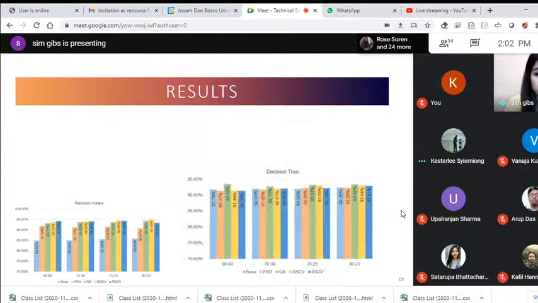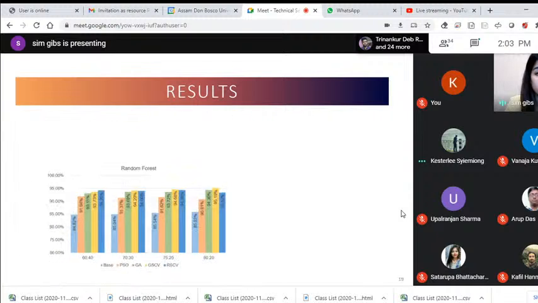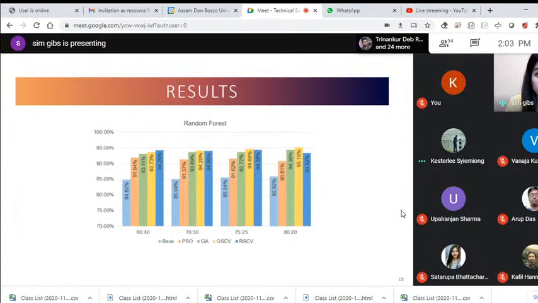Now we've got the decision tree here. Again, there's a little bit of improvement. Genetic algorithm performed the best amongst the other tuning algorithms. A way to improve this further could have been to use more variables within the model itself, or a larger range of parameters. And again, same as multinomial naive Bayes, random forest, which was the lowest algorithm, performed very well once it was tuned with the bio-inspired algorithms as well as the scikit-learn tuning library.